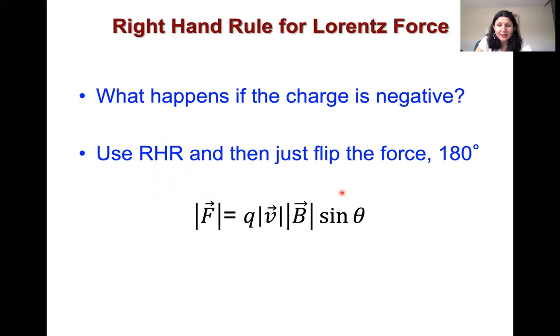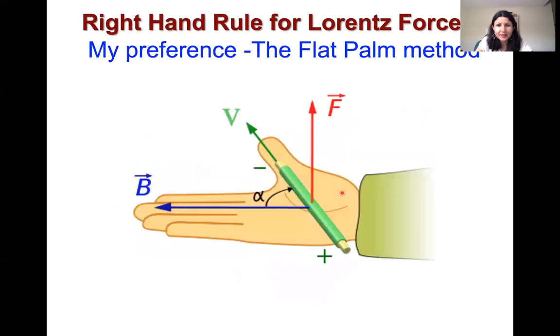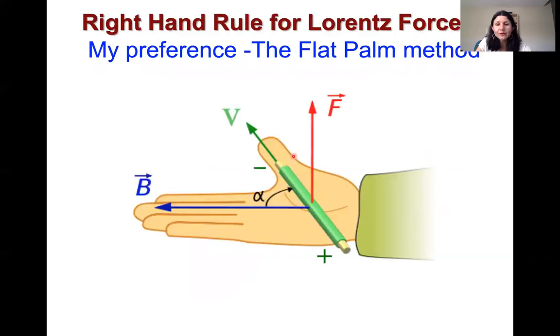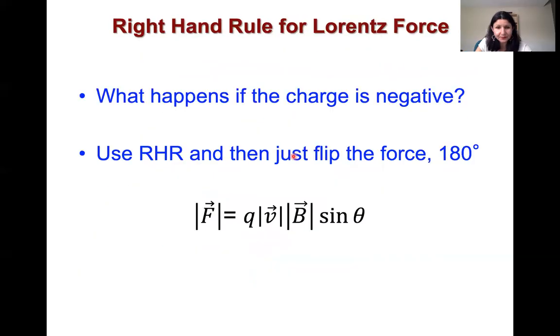So one thing though, again, this was just magnitude, how big the force is. The right-hand rule is direction, but we have learned that positive and negative charges are different. So it would be kind of counterintuitive if both positive and negative charges felt the same force, and they don't, in fact. So this right-hand rule is only for positive charges.